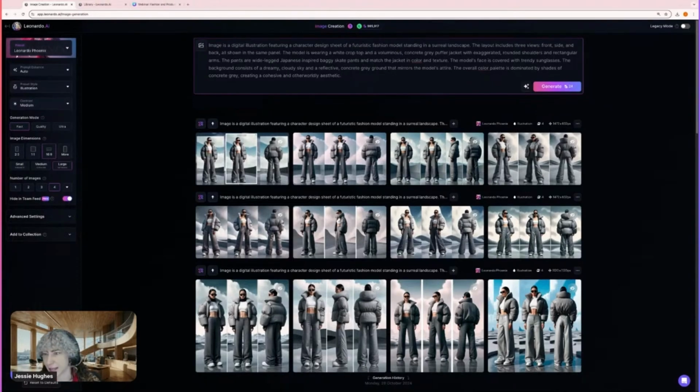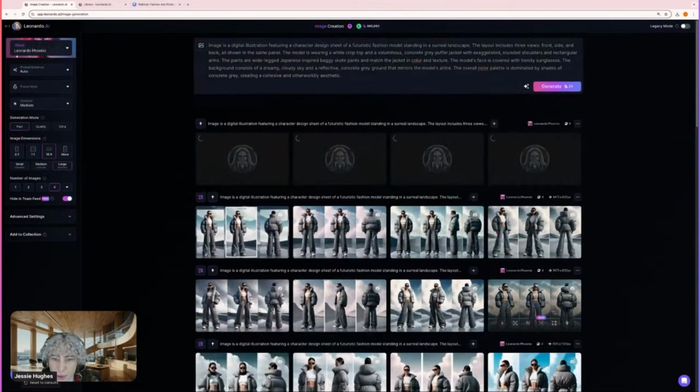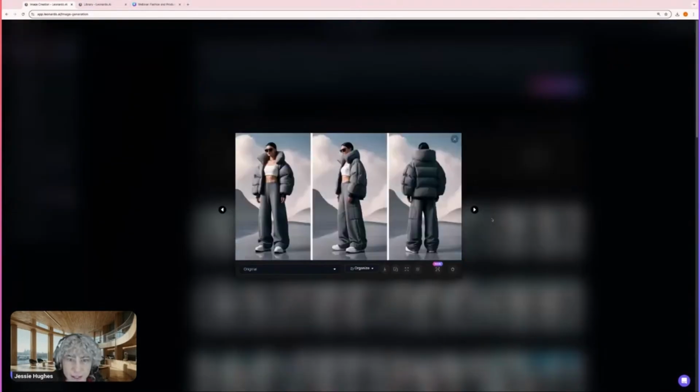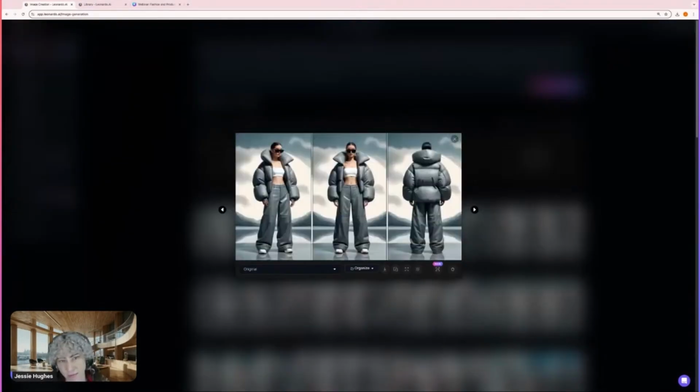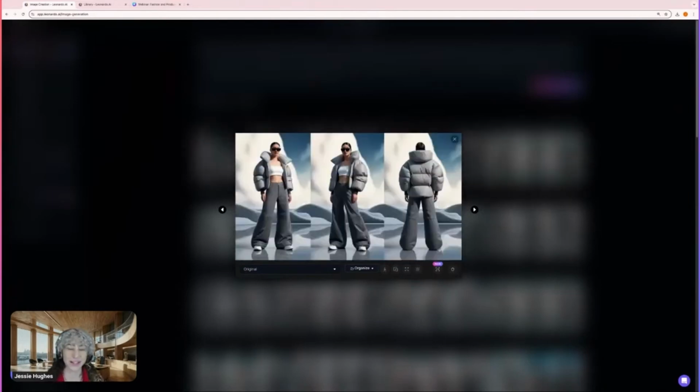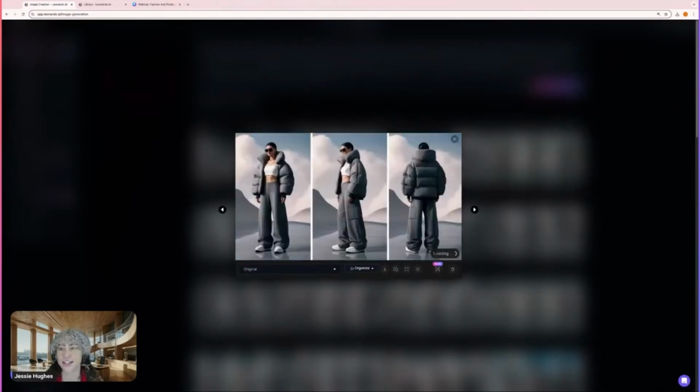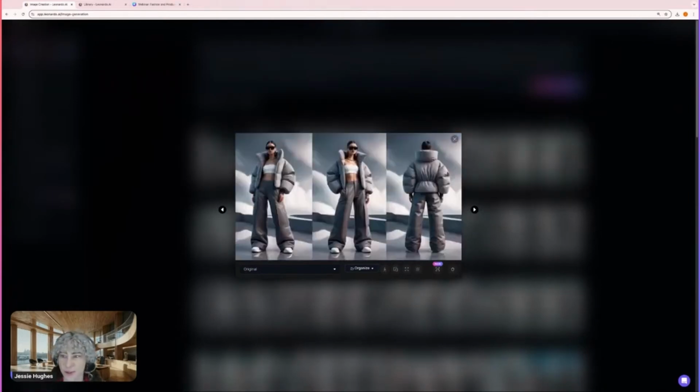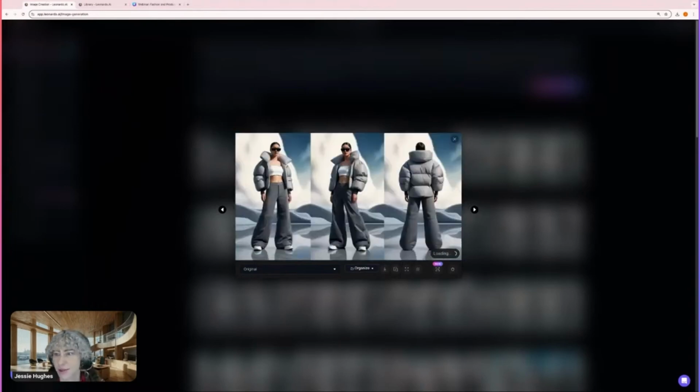Okay, so that is a lot of different information that we've got there. These are some of the ones that we've got earlier. These are kind of similar in design. I don't think they're particularly unique, I've seen these designs before, right? I want something that's very unique, something that's different, something that's quite interesting.